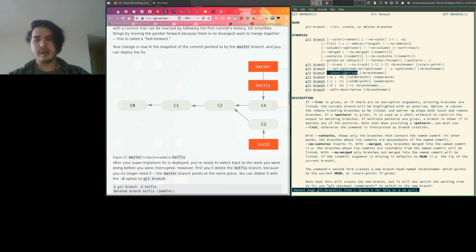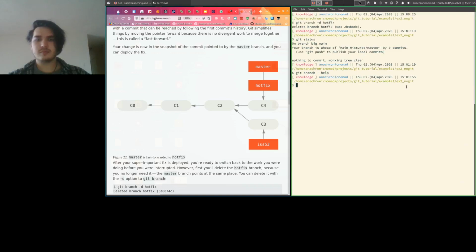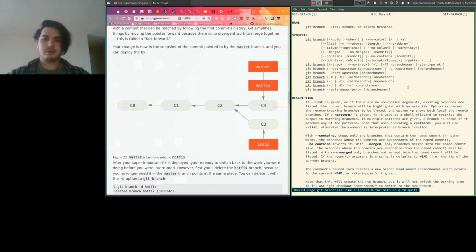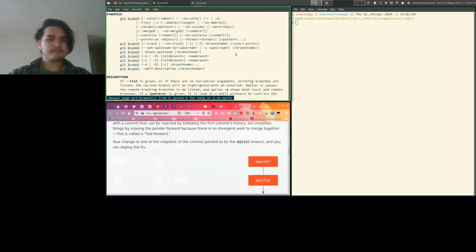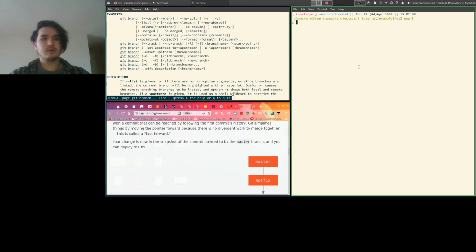We can unset the upstream, and we can also set the upstream. So let's, will it autocomplete for me? Let's git branch --unset-upstream main mixtures.